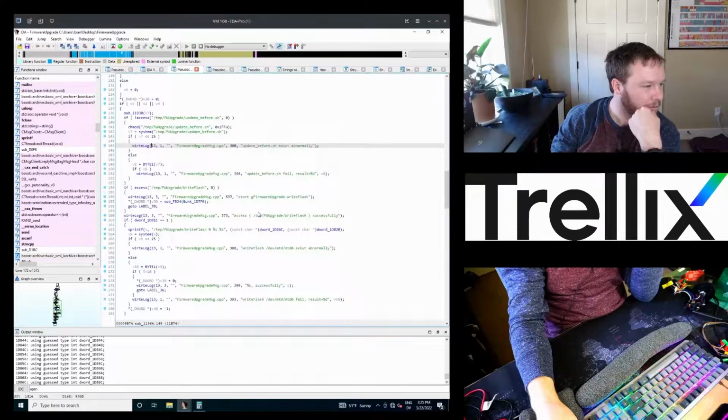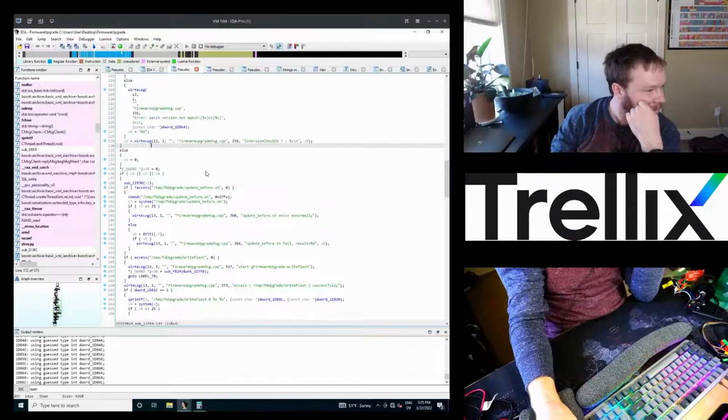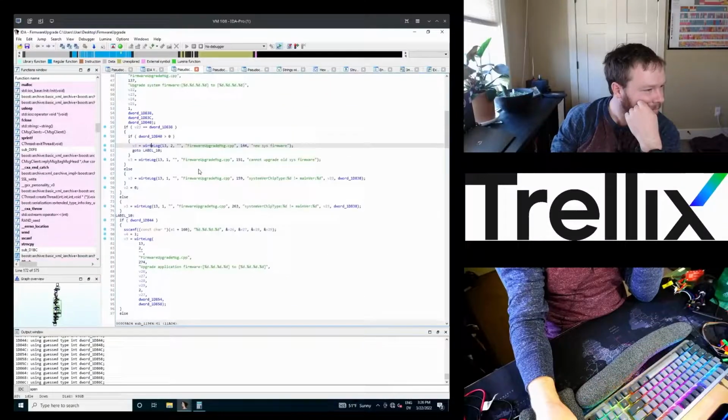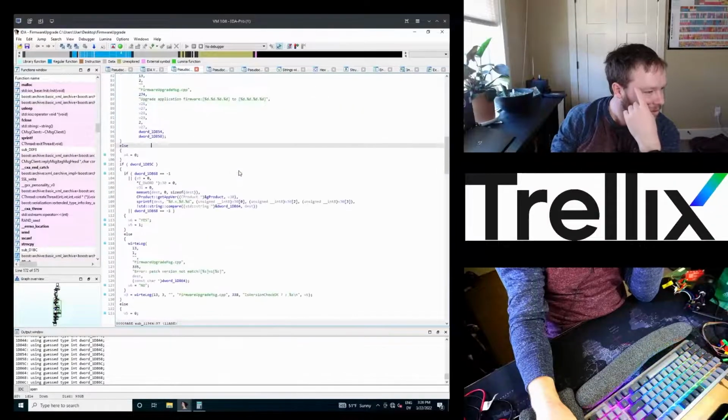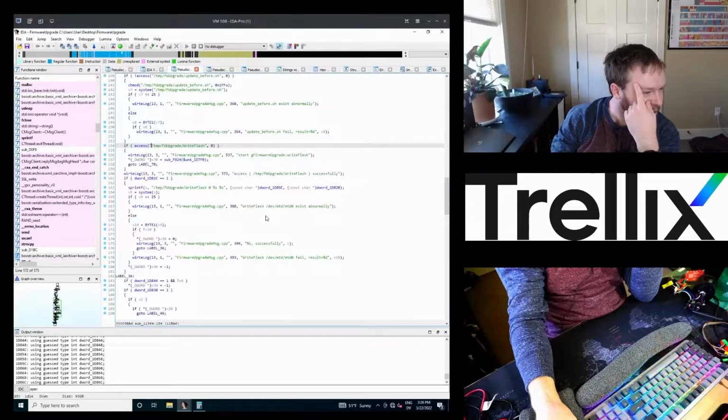Okay, so it's definitely update before .sh. We don't have that. System firmware. So this is writing to the flash. Okay, so 0, I guess, means the first partition.